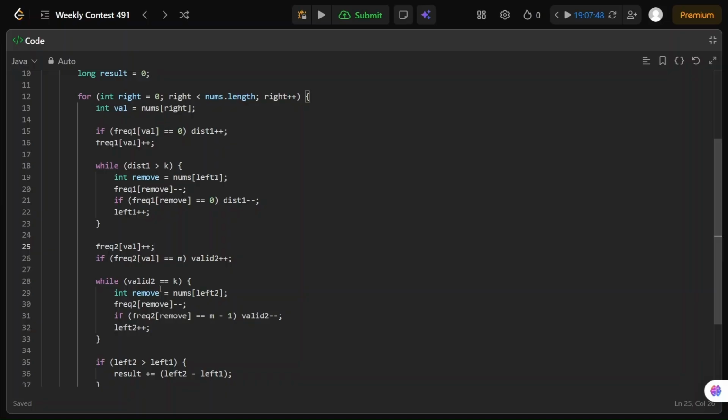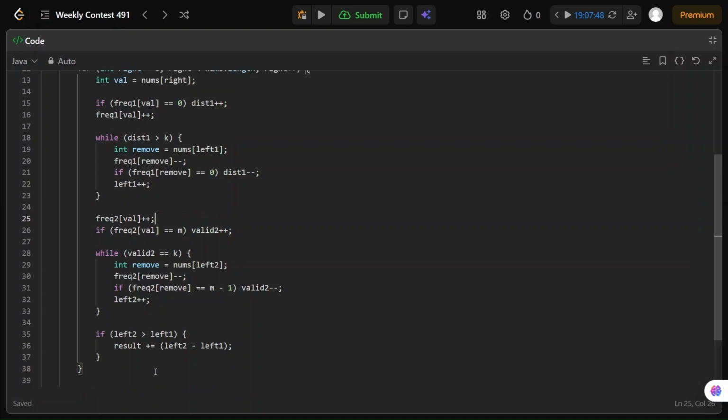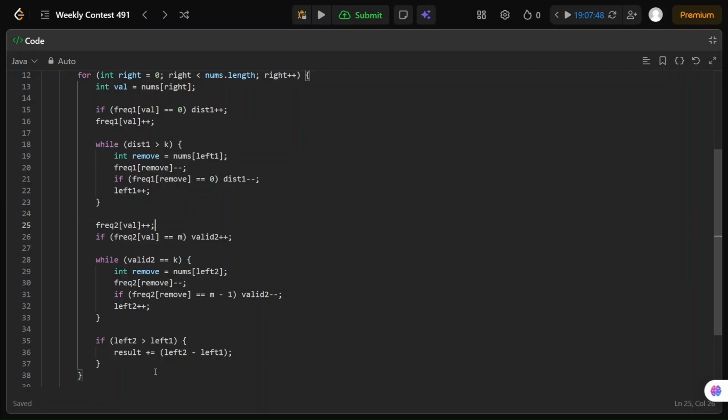When our valid count is k, we will try to find the left, so we can add it into our result. So we are removing until we get a valid window. We are moving left 2. Finally, when left 2 is greater than or equal to left 1, we add it into the result, and finally we return the result.